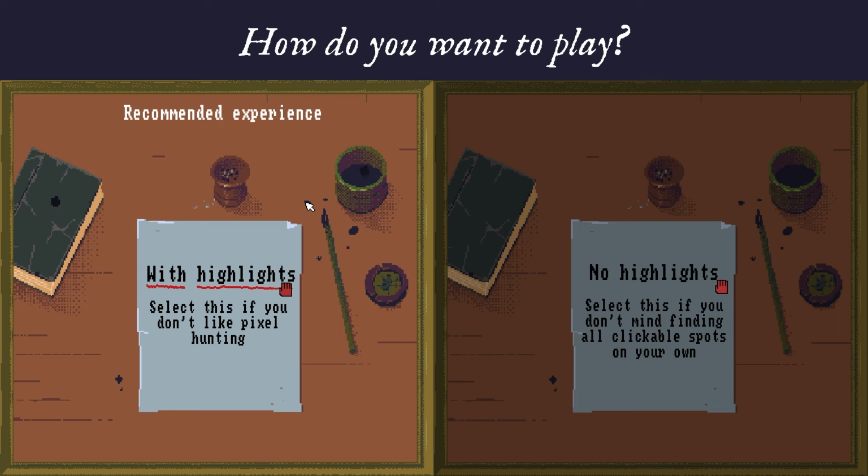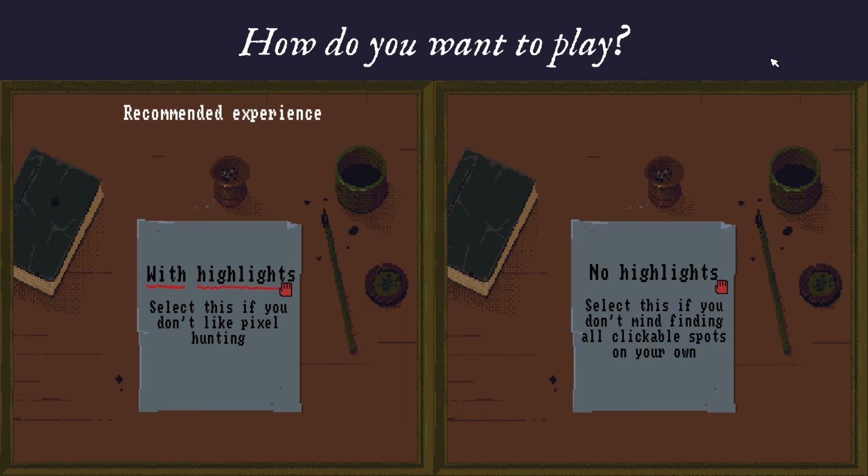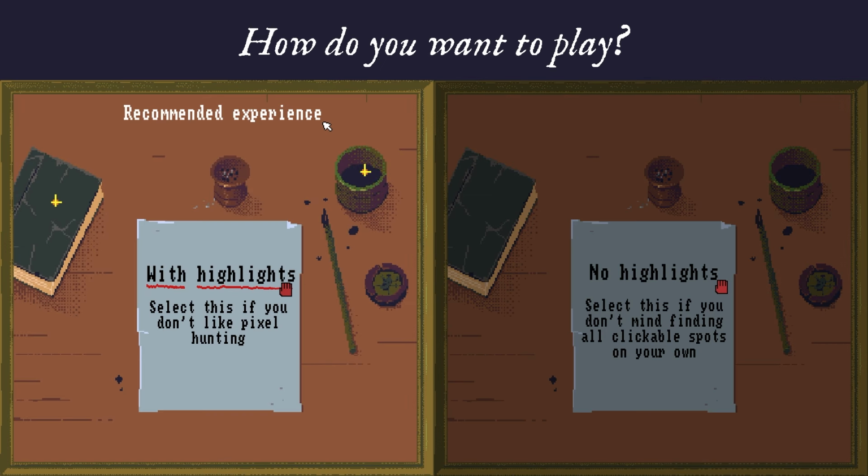Now, you have two options of playing, which is with highlights or no highlights. Basically, the difference with no highlights is that what we'll see is me doing this along the screen trying to click on everything. I'm quite happy to play with highlights. This is the recommended experience. I think this is what we're going to go with. Basically, I'm here for the deductive, detective solving side of things. I'm not too interested in finding the individual pixels I need to click on. So, let's jump into the recommended experience and prologue.